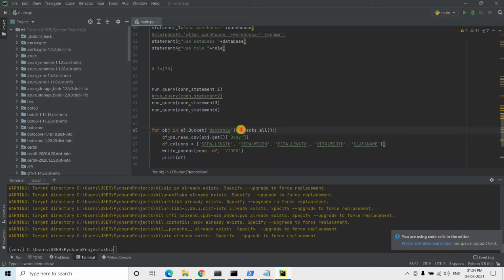I am taking all objects, and I am reading them using pd.read_csv because this is a CSV file. So I am reading obj.get body part, which actually contains the main data, right? In terms of streaming it comes. Then this particular line you must execute. Many times we make a mistake here and do not execute this piece of code. What you have to do is, the column names present in the table, the same column names you have to give for this data frame also.